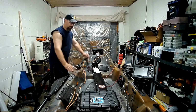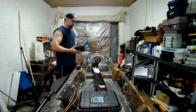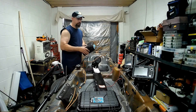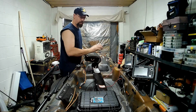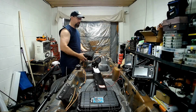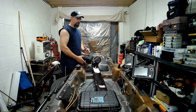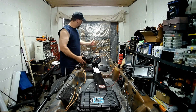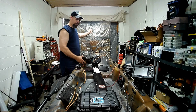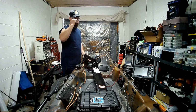So the idea I was playing around with is I had this originally to store this fish finder in here, but now the way I had it set up, this fish finder is just going to stay on there. That's not going to move. I had it set up so that I want to be able to hook up to it and just go. I don't have to take gear on and off all the time. I'll keep it stored in my garage. Open the garage door, back to hook up, take it out, close the garage door, and take off. I don't have to keep taking gear on and off all the time, electronics, all that.